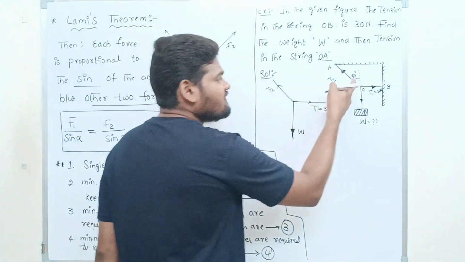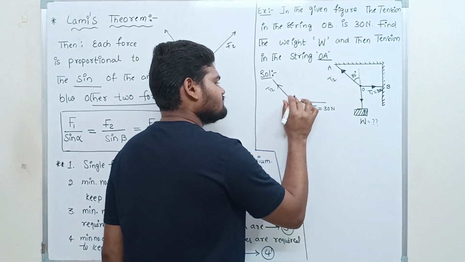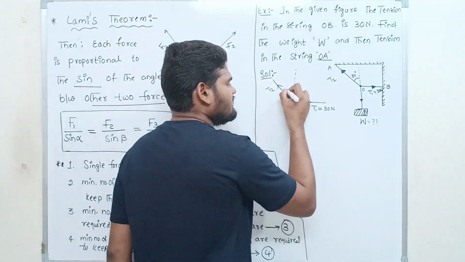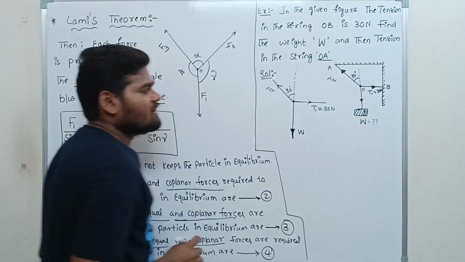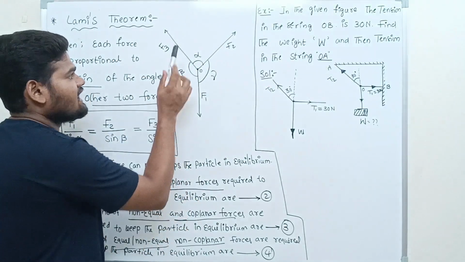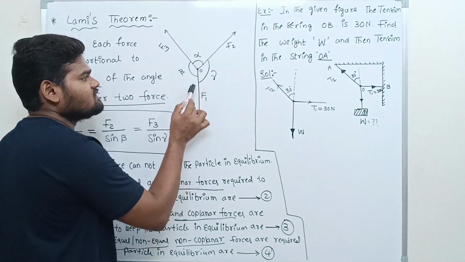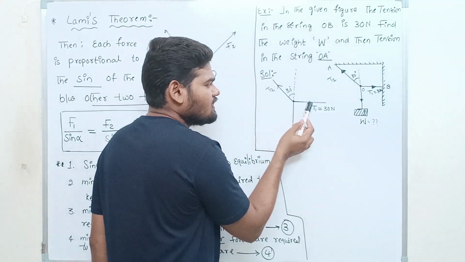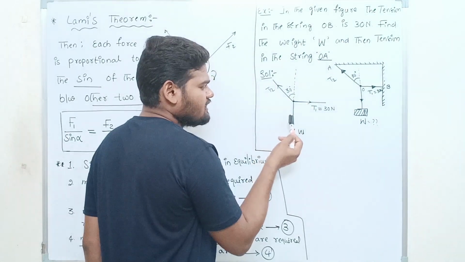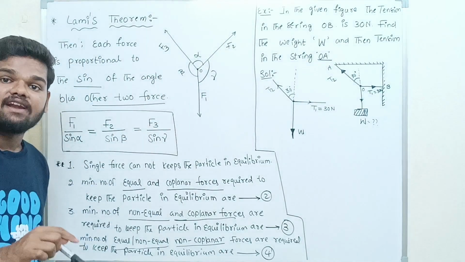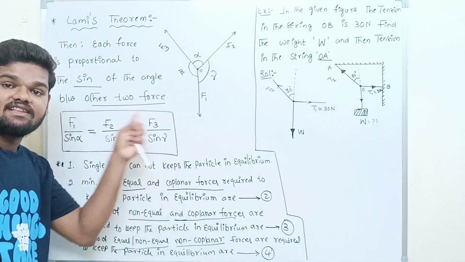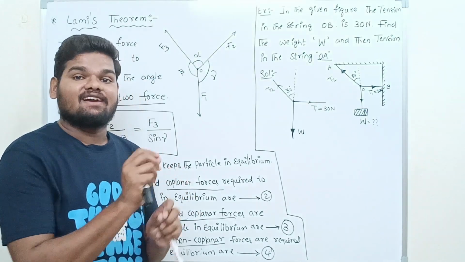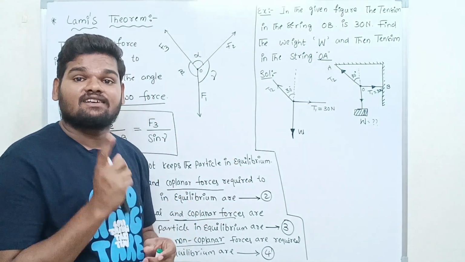Now they have given one angle. What is that? This angle is 30 degrees. Now we have to find the angle between these forces. That means the angle between tension T1 and T2, T1 and W, T2 and W, we have to find. We substitute these in the formula and we will get the answer. Are you getting it? Do you have the idea? Right. Now pause the video and try the solution.